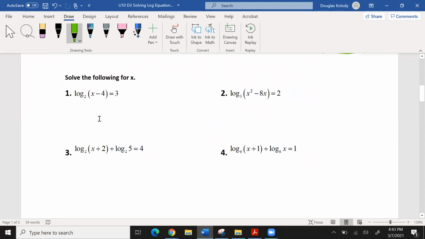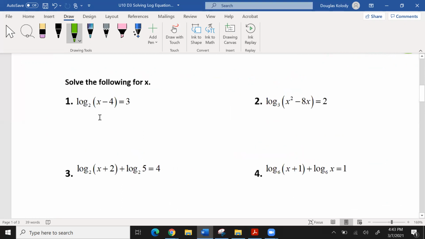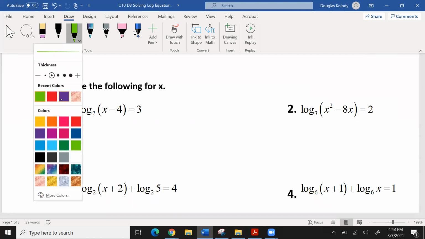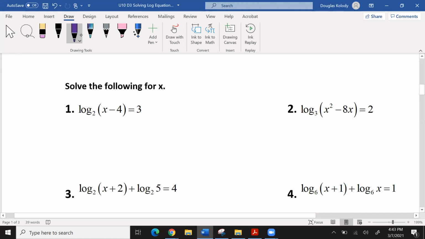Okay, so log base 2, and I'm going to zoom in on this now, give myself a little bit more room to write. Okay, I'm going to answer just these first 4 questions, and that's it. Call it a day after that. I'm going to use blue or purple. I haven't used purple. So first thing, I'm going to translate this. It's this base raised to this exponent equals this result. Get used to that. For those of you who are still, if I ask you to translate, you're still going, practice this. You should be saying, Mr. Colodi, 2 to the third power equals x minus 4.